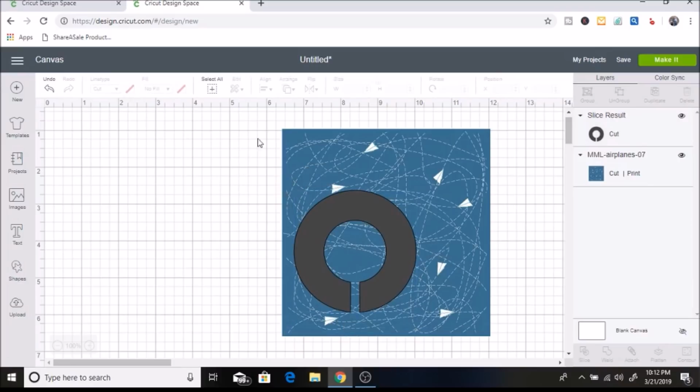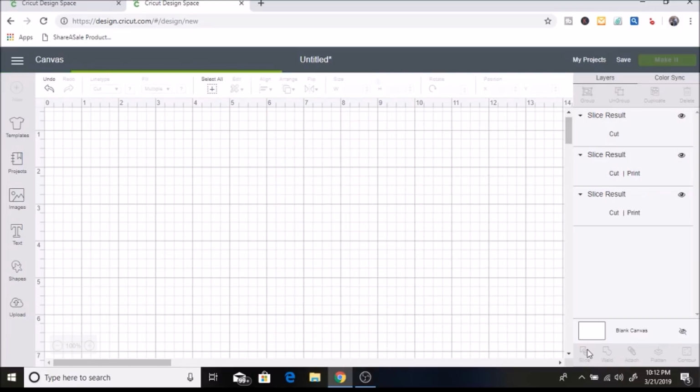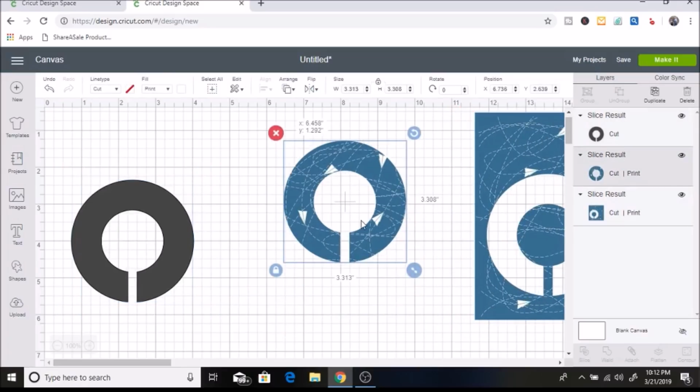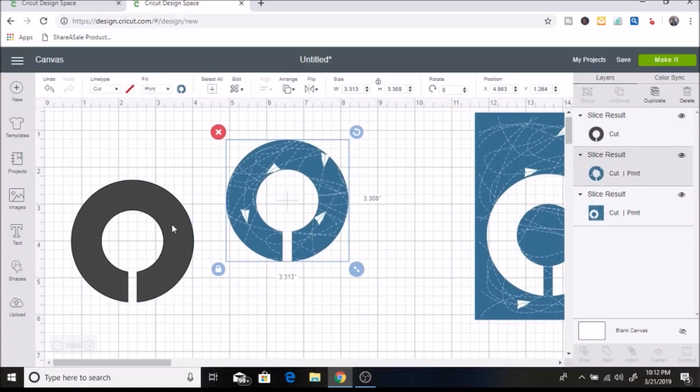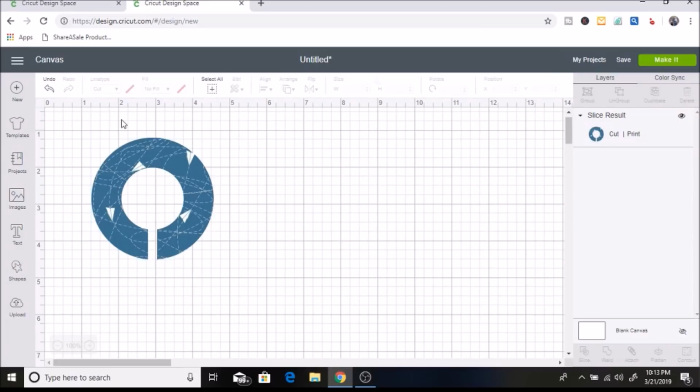And then I am going to select both of these. Usually when I select both, I just drag it. It just makes it a little easier, but you could have hit select all up here. So now I'm going to hit slice again. And then I'm just going to move this out, and you can see we have it right here. So then I'm just going to delete these. Delete. Okay, so we have our image here.